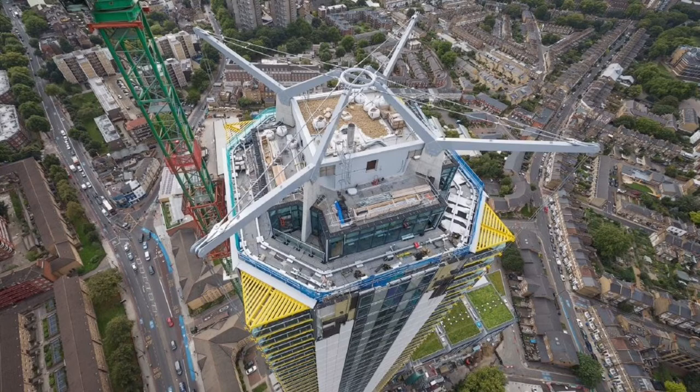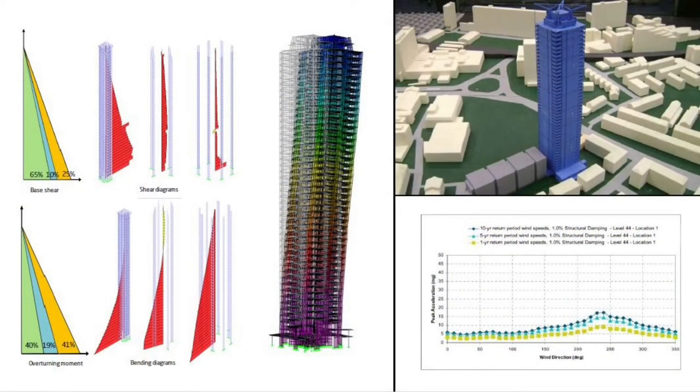The final thing I wanted to say is about dynamics. Again, the design of a tower and the design of the stability of a tower is always driven by acceleration at the top. And as Jenny rightly said, it's about motion sickness, because obviously those are where your tenants are going to pay the most, either if they buy the apartment or they rent it. And if they feel seasick, that's not good for the developer. In London, high-rise living is fairly new. So engineers that design high-rise living in London over the last decade tend to be quite conservative with our towers, much more conservative than, say, Chicago or New York, where tenants understand a little bit more about the sway of a building.